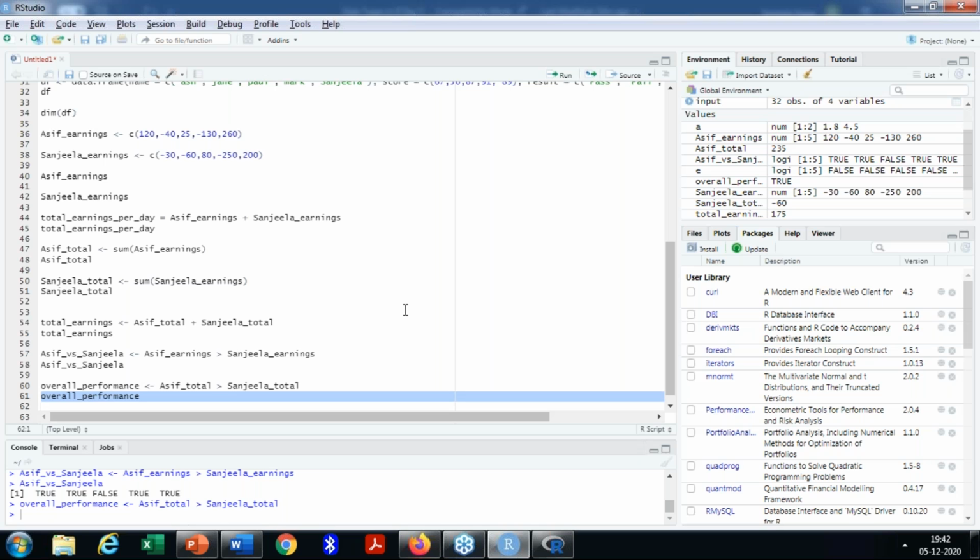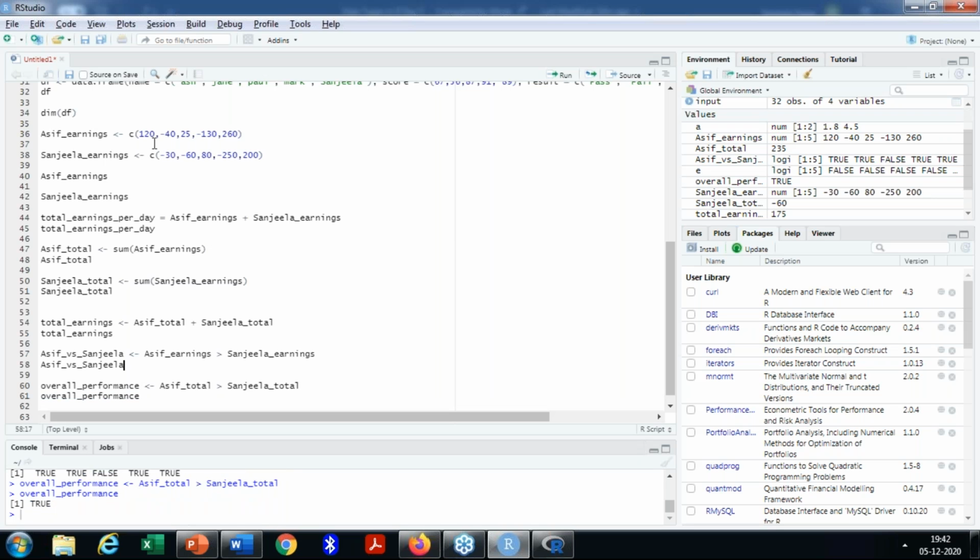It has given that yes, the overall performance of Asif is better, which we have already seen: he has made a profit of 235 and I have made a loss of $60. So this is how we can check overall also. And we can even check these totals.